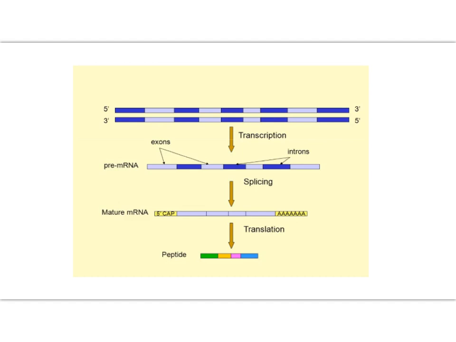That mature mRNA will then travel out of the nucleus through the nuclear pore and arrive at a ribosome, where translation occurs and the polypeptide is produced. That polypeptide will then be folded into a specific tertiary structure, depending on where the hydrogen, ionic and disulfide bonds form.